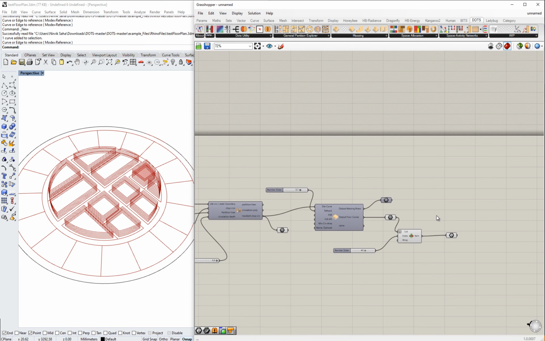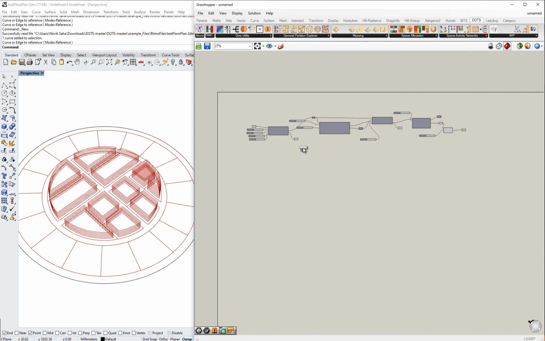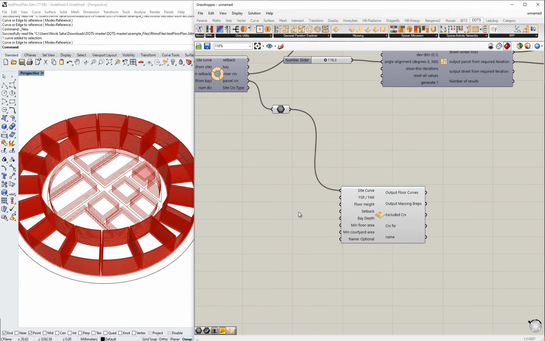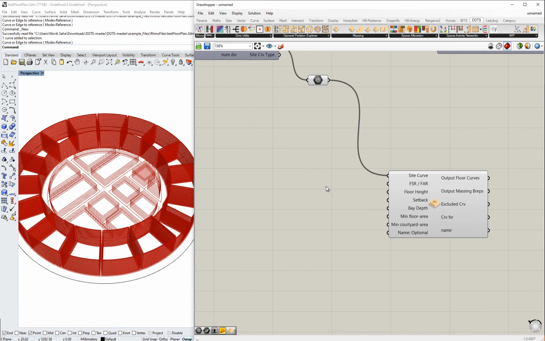But for now, let's put the massing on the peripheral spaces. Let's do a different massing on the peripheral spaces. Let's go to dots, massing, and pick up the courtyard massing. Now this is the parcel curve. We are going to connect that to the side curve. So we make that the side curve, and let's do a slider, say, less than 25.